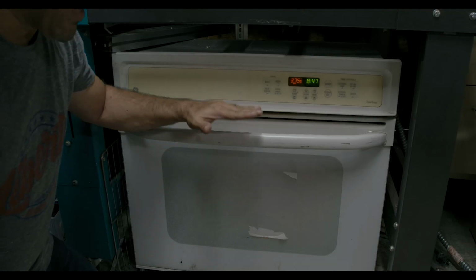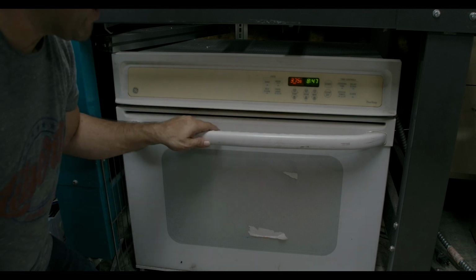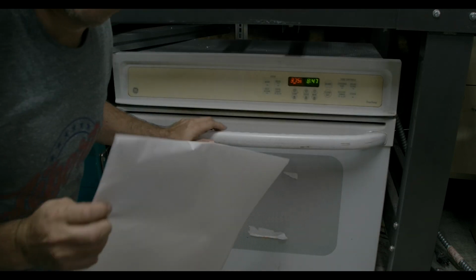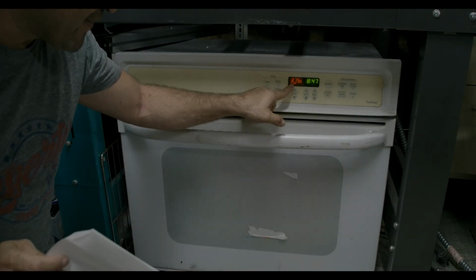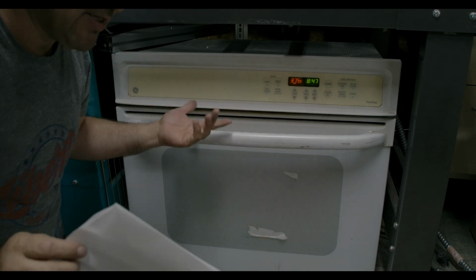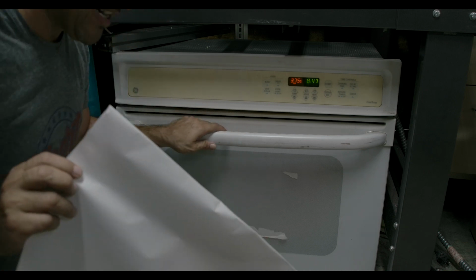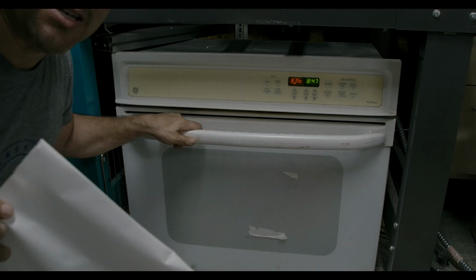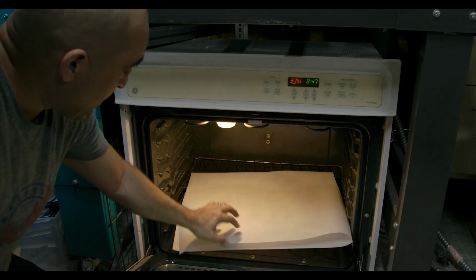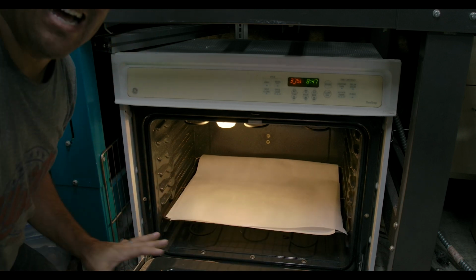So here you go. This is the house oven that I use, a regular kitchen oven. We're gonna start putting all these tumblers in here. As you can see, I got it at 375, and I will set the timer. I think I'm gonna do it for 7 minutes just to be on the safe side. So again, this right here, it's not necessary.